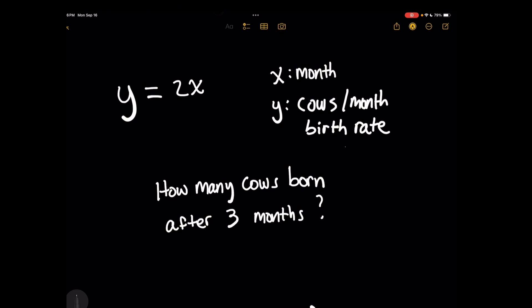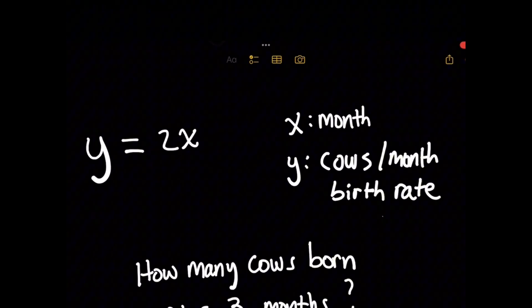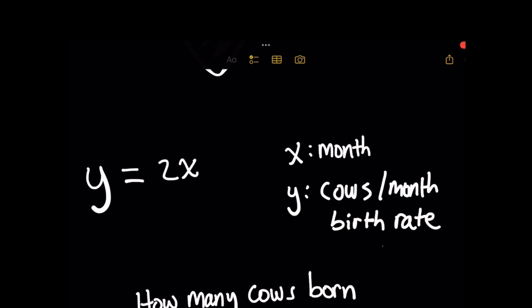Alright, so we're going to talk about calculus today and mini highland cow farms. Say right now our cow farm is empty with just grass and tumbleweeds. That's sad. Well, for now, but we have this equation here, y equals 2x.